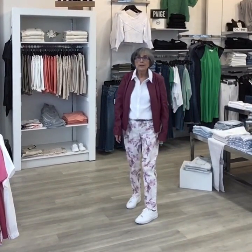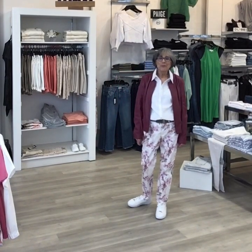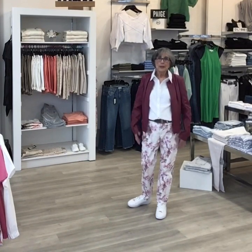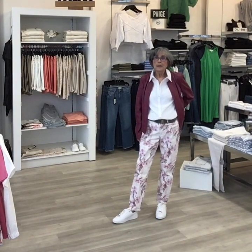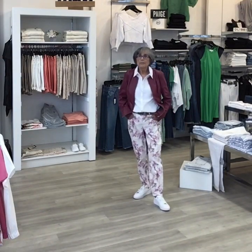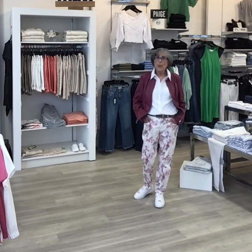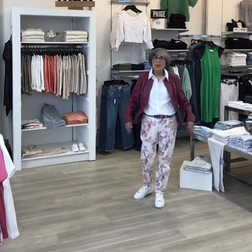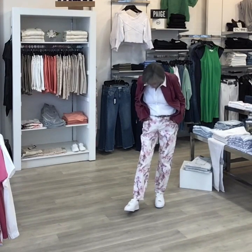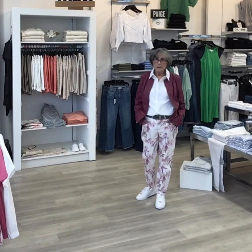Here comes Diane in her second outfit — I would love to take credit for styling, but this is all Diane. I'm a sucker for printed jeans. These German-designed jeans are the Shakira Fit — a mid-rise, slim leg at the ankle. You have a zipper and it's a five-pocket jean — two pockets in the back and three in the front. Diane styled it with a beautiful gray belt just to break up all the colors. In this floral print jean, the background is more of a creamy white with florals in fuchsia and berries — I love these cheerful colors for the season.